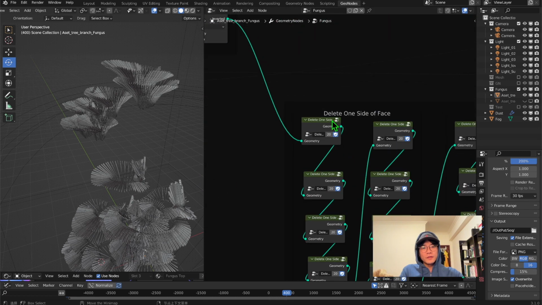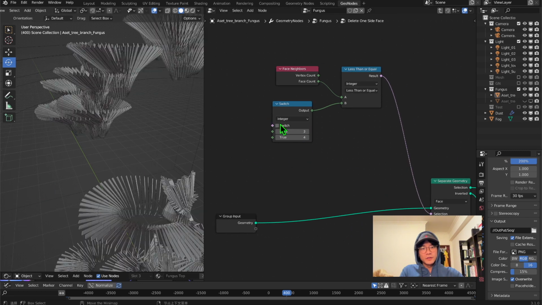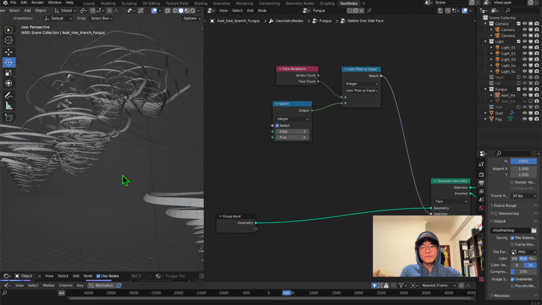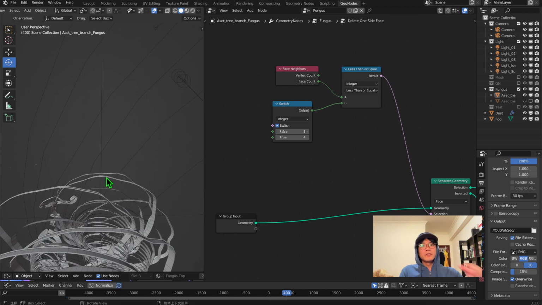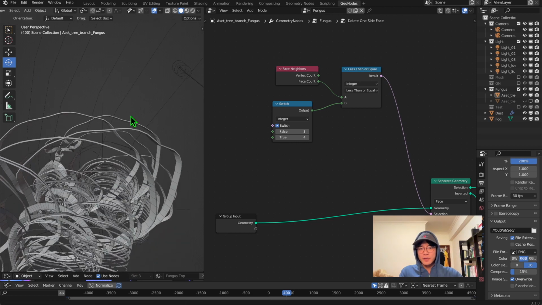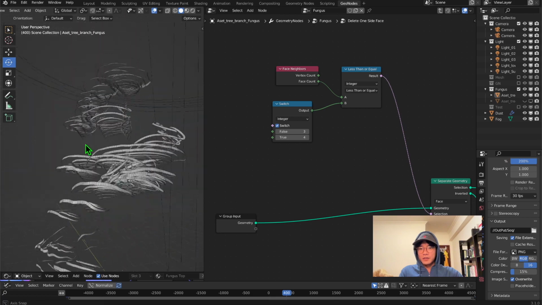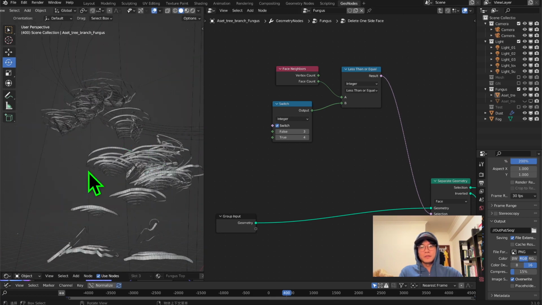And if I change this to something like 4, because now I'm using 3, and if I use 4 face neighbor, it will delete the other part from the grill, the other direction. So you got something like this. It also could be something interesting, but it's not like a mushroom, so we use that.